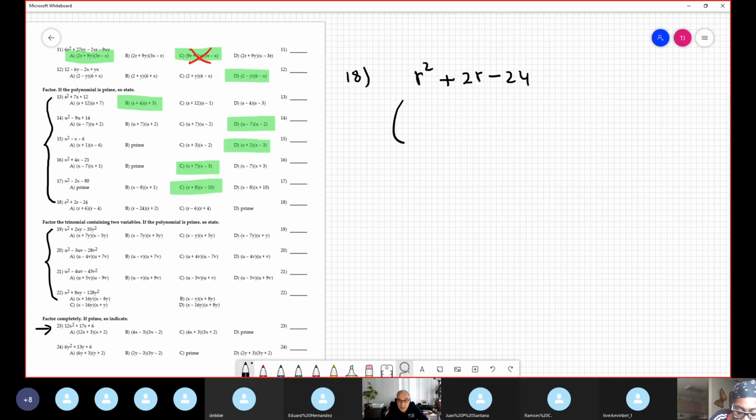So now open two parentheses. You put a variable, which is r. Then, what is the key that opens the door? Two numbers that multiply give me 24, and addition or subtraction give me 2. Okay. Do you see or no? No? Yes, thank you. It's better.